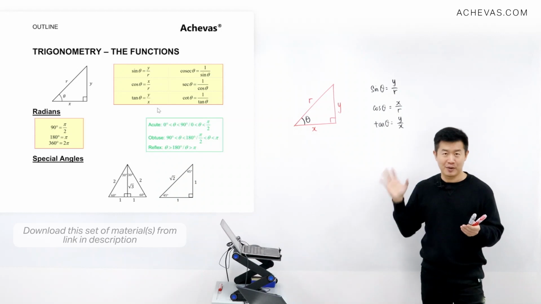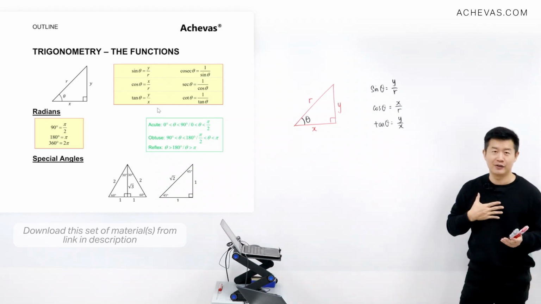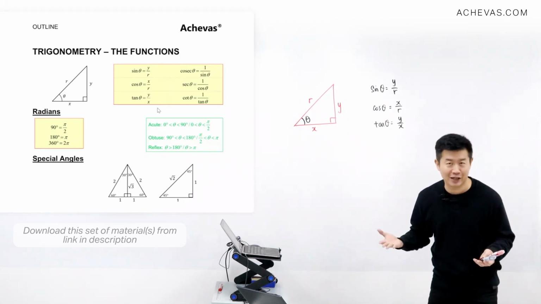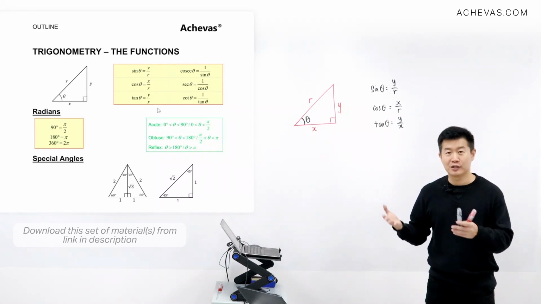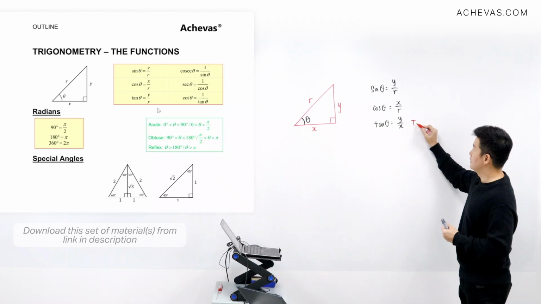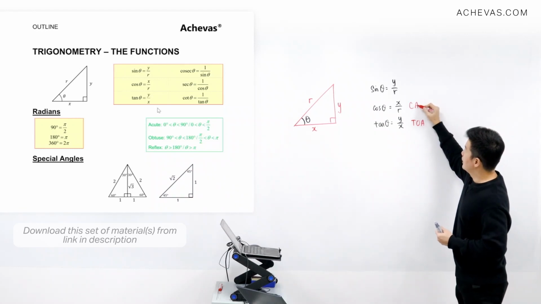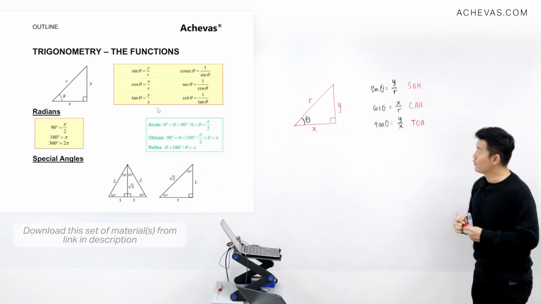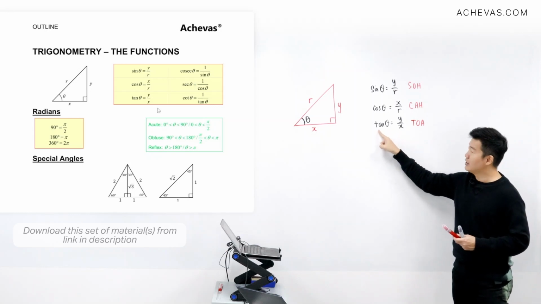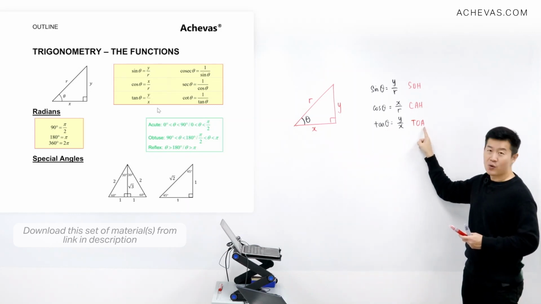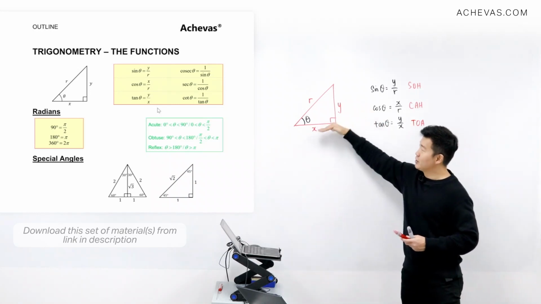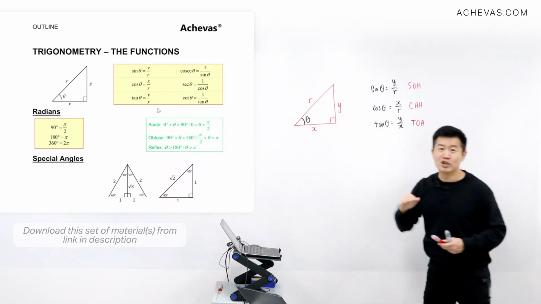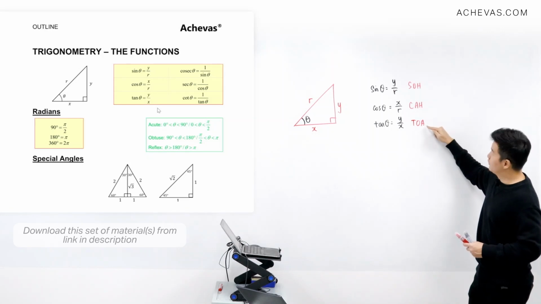So there are different ways to memorize this. So I'm going to share with you one that I have learned when I was in my secondary school, and that is actually using a more Singapore dialect kind of acronym. It is this acronym called the Topical, which is Toa, T-O-A, Ka, C-A-H, So, S-O-H, Topical. So Toa is for T, tangent, and to calculate the tangent of an angle, it is opposite over the adjacent. Y over x, opposite over the adjacent. We are talking about the length that is opposite the angle and the length that is adjacent to the angle. So Toa, opposite over adjacent.